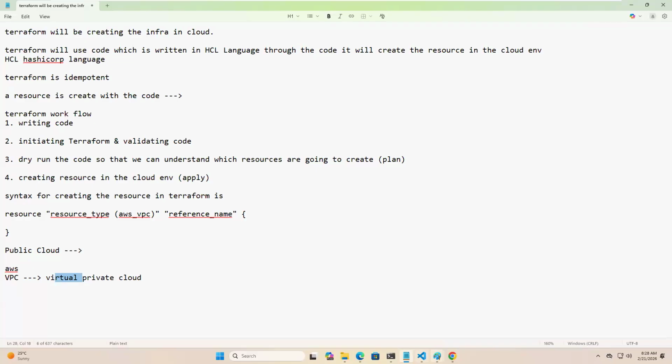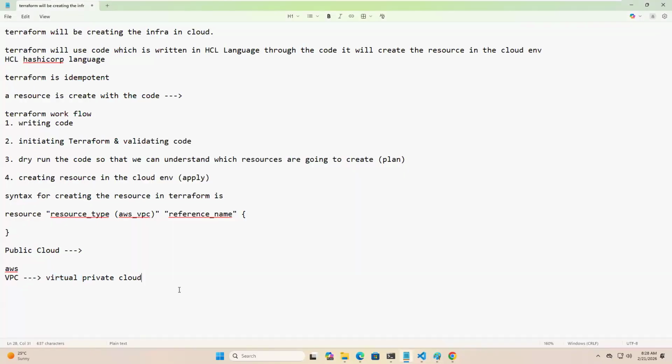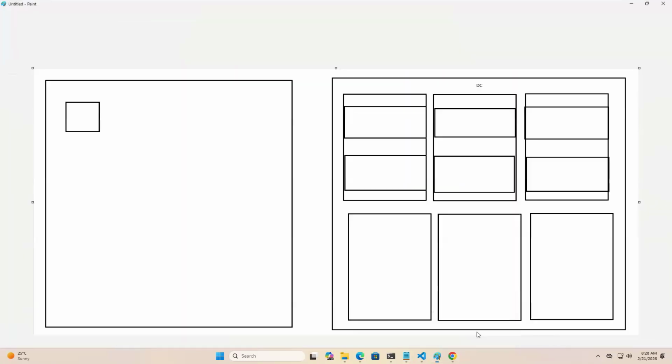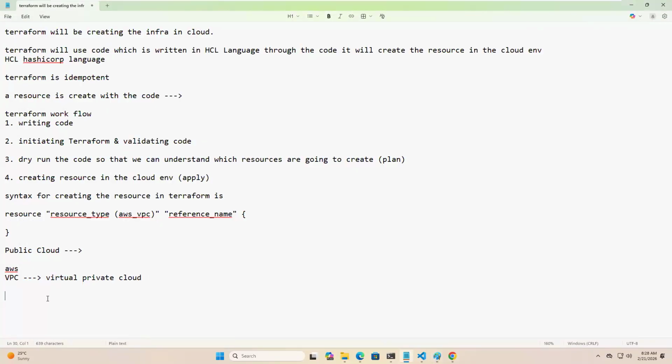So now from where we came all the way here, when we want to create the VPC, what are the required configurations? If you see here, this infrastructure should be created inside a network. In the same manner, the VPC should be created inside the network.